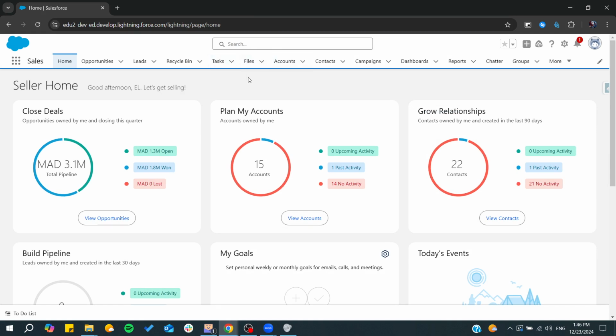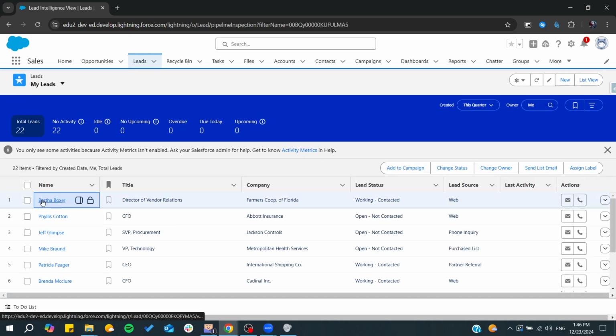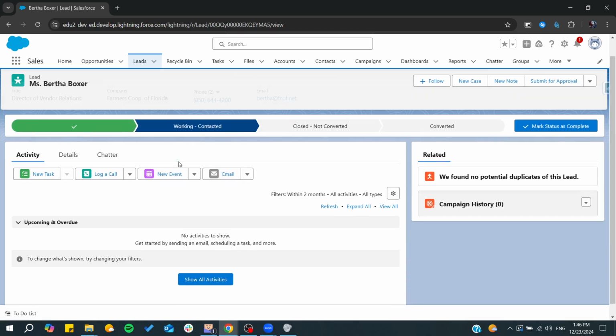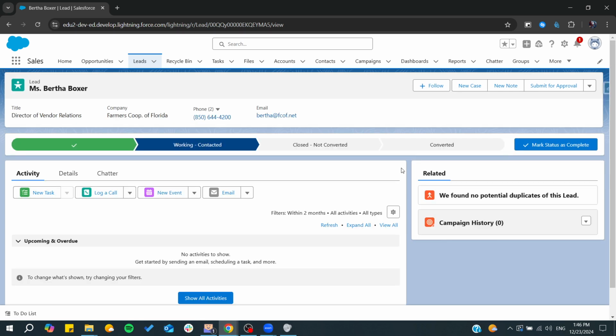Another way to do it is by simply going to a specific record. For example, we can go to a specific lead or any record that you have in your organization, and some of them would have some attachments. So in the attachments, you can start uploading files. So basically, the leads don't have any, but many objects would have some attachment or you can attach some file, and then you can upload your files.